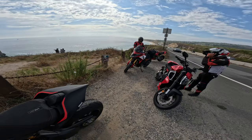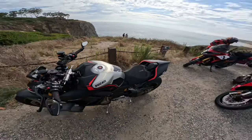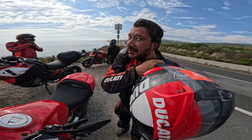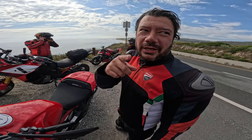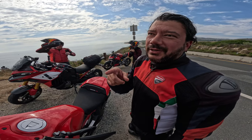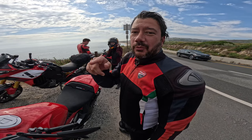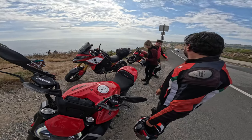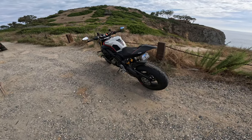Alright, here we are, beautiful Laguna Beach. Thanks for playing the tour guide. I know it's kind of hard to find a spot. The problem with Laguna, there are some spots, but because of the motorcycle stuff, the noise, and bikes in general. So there you go, guys, you heard it. Can't make too much noise here.